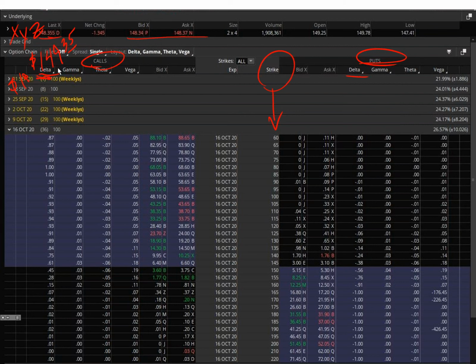So we moved higher by $1 exactly. We look at the option montage, and we can see down here, let's just look at the 150 calls across, that the delta is positive. So on this first dollar move higher, we would see this delta go into these premiums over here. So our premiums would increase from $3.60 to $4.05 on the offer or on the bid, and then this would increase by 45 cents as well. So we would look at this as being $4.20. That's on the first dollar.